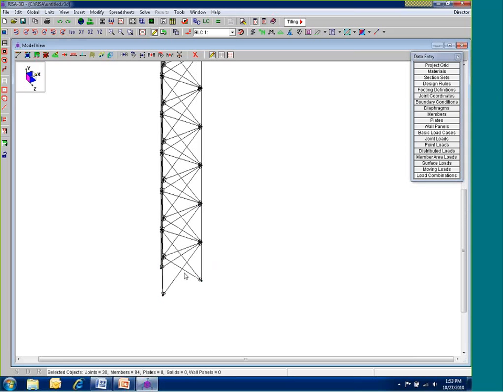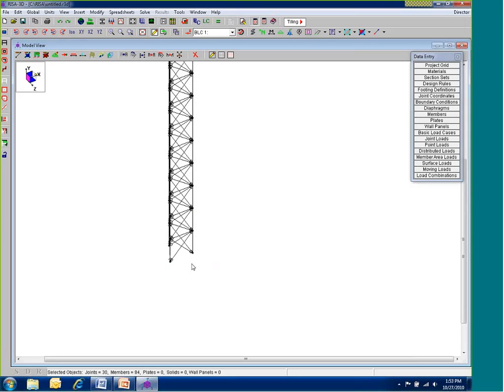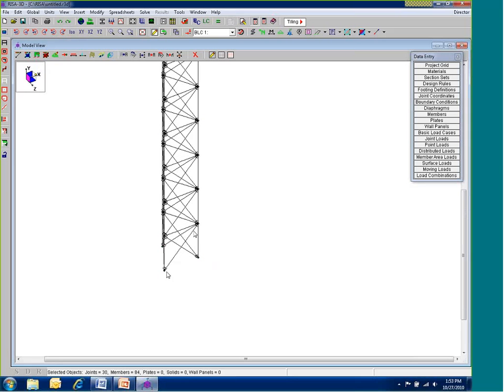Wherever model merge allows you, it actually adds a node where things intersect, which is very helpful, we'll see later in this model, but not so helpful in braces where I don't want them to actually share load along their length because of an item we have called physical members. So that would be a problem for me in this model.